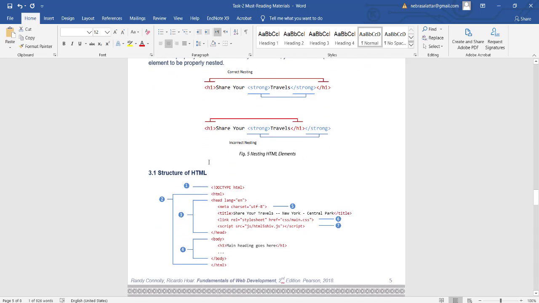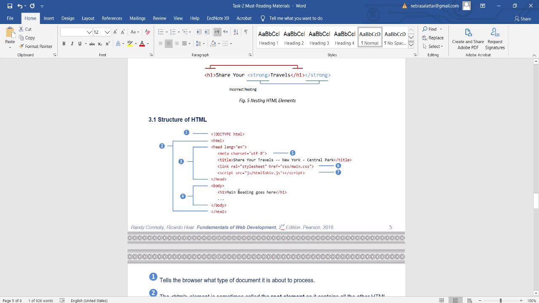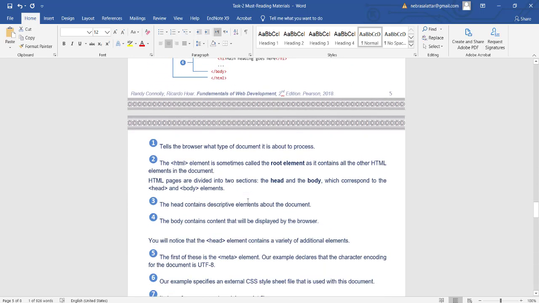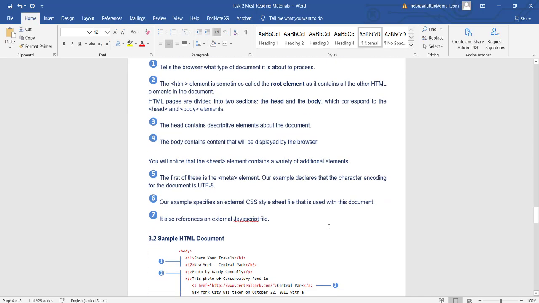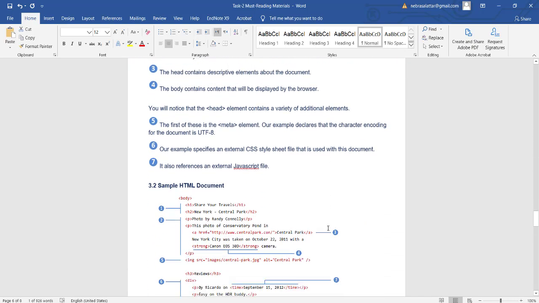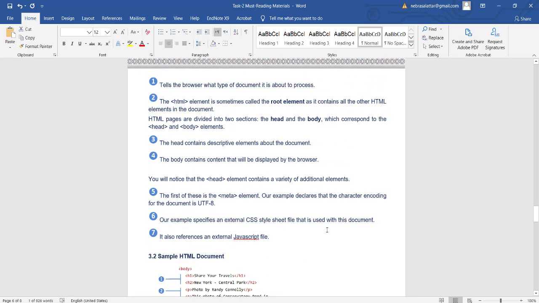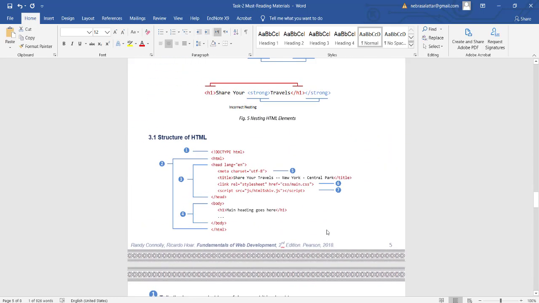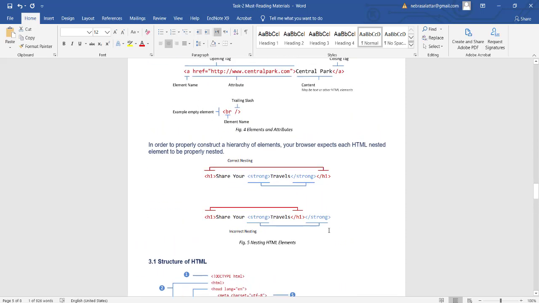Now regarding the structure of an HTML document, we always start with HTML. Then inside HTML we have two sections. One is called the head section and another one is called the body section. So here you can find an explanation of all the details of the sections and the HTML document. But for me, I need to give you an example of how to start writing the HTML code, and by using which editor.